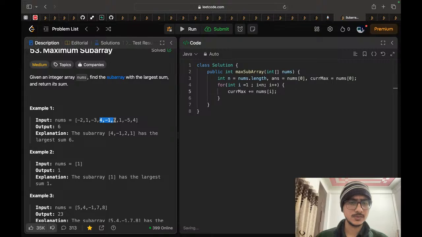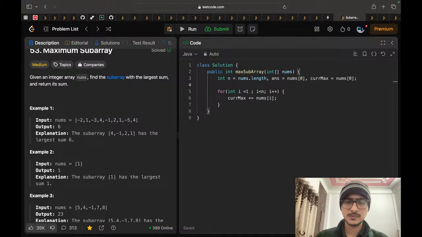Let's say this example: 4, minus 3 and 4. We take this number and then we consider this number. Okay, we have considered this number, so this will now give us 1.